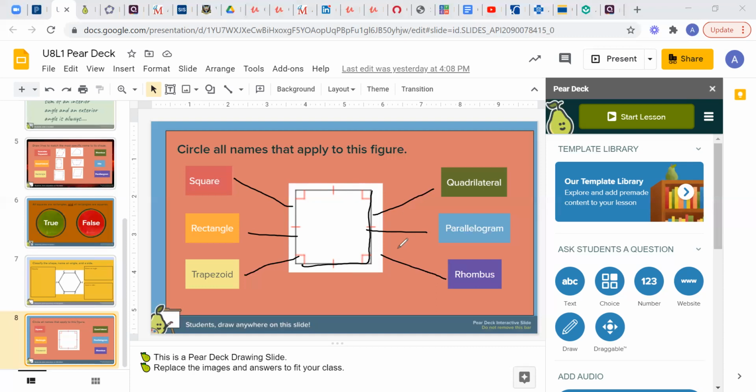So once you have a square, that square is a rectangle, it's a trapezoid, it's a quadrilateral, it's a parallelogram, and it's a rhombus. You see those are beautiful attributes of a square? A square can take all these 5 other features, but none of them can take all the features of a square. Okay? A square is all of these, but all of these are not always squares.